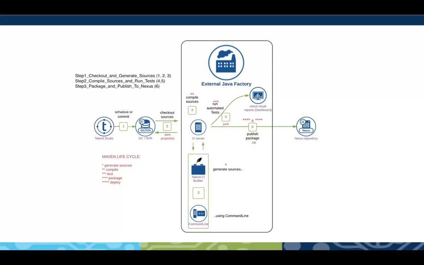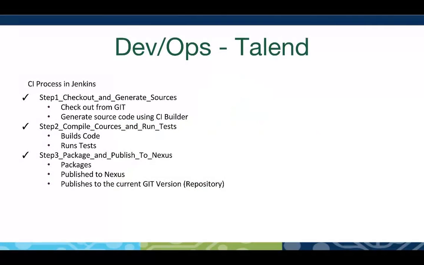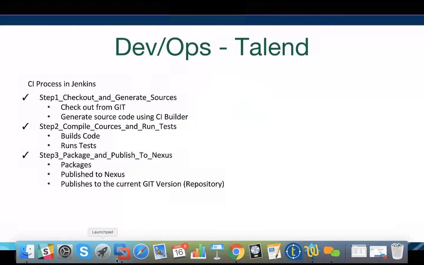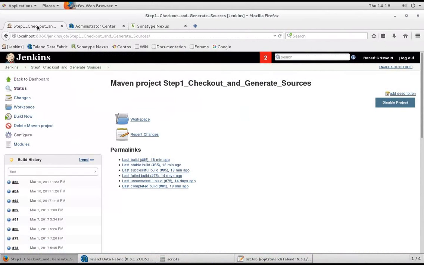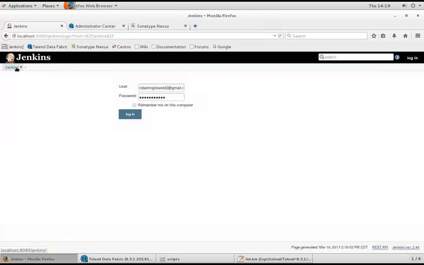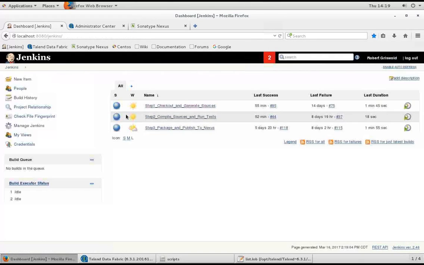So I'm going to start out and just show you the first process of what that looks like in Jenkins. And let me pull up my web app here. So this is what Jenkins looks like. It's really, you download a WAR file, drop it into a Tomcat server, and then go to the URL. And the configuration I did was very simple. So let me get out to the right level here, get logged in again.